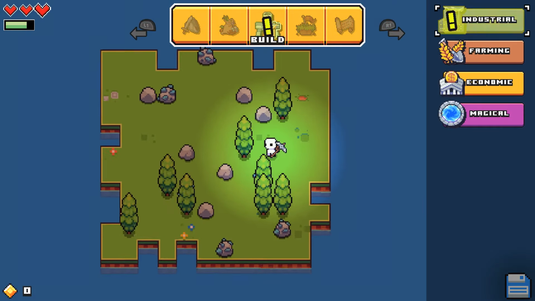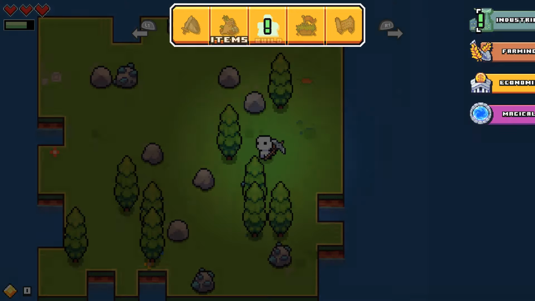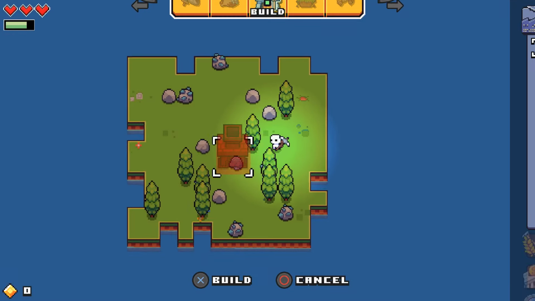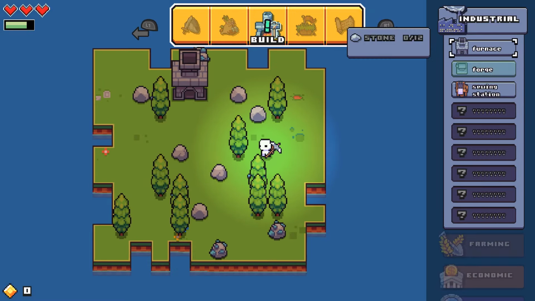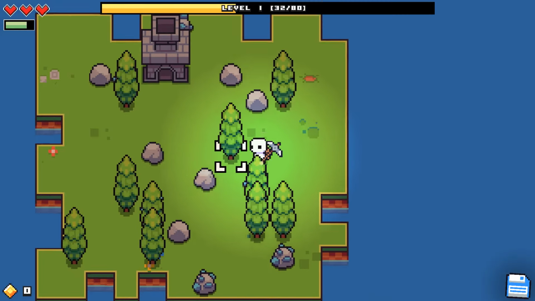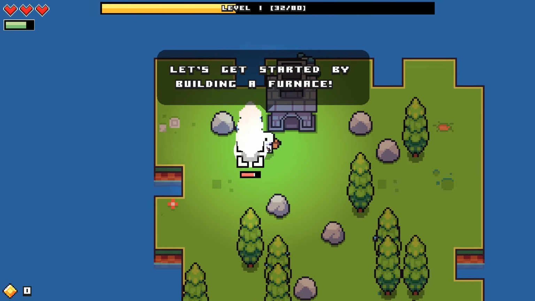Settings. What's over here? Skills. Tools, accessory seals. Land zoned 1 of 49. Church found 0 of 46. Okay, industrial. Furnace. Okay. Oh, hey. The tree just grew back. Building a furnace. Oh, yeah. Okay. Did that.